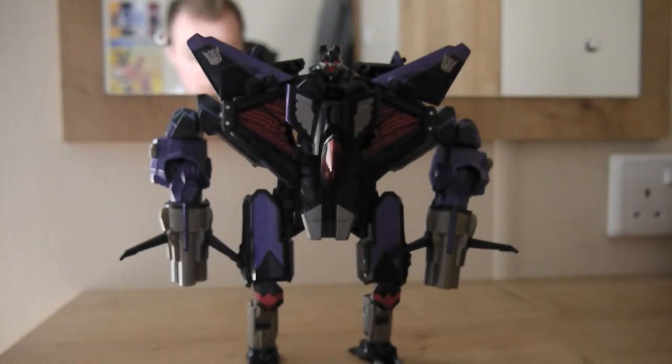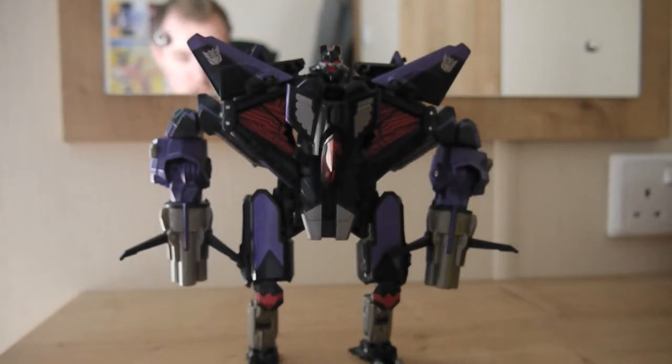Even the Revenge of the Fallen Voyager class, which at the time I actually preferred to have this one, because of all the Seeker repaints, and I was a bit of a Seeker collector back in the day. And the Revenge of the Fallen one didn't offer any other variation. In retrospect, the Revenge of the Fallen Starscream is the better figure, and of course the Studio series absolutely demolishes this one, but there is still a certain charm about this original mold.